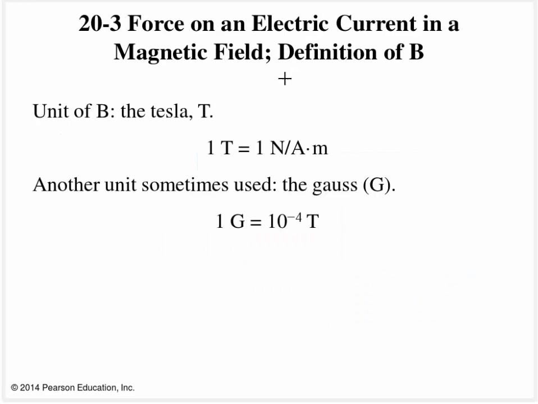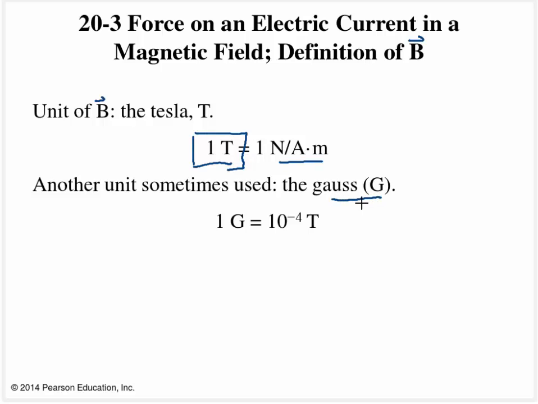Now, when we talk about magnetic fields, again, it's going to be the symbol B, with a little vector sign over it. Magnetic fields are going to have a unit of a Newton per amp per meter. That's a weird, funky unit. Very often, we're going to use the unit of Tesla, and a Tesla is a huge magnetic field. Much like with electric fields, we're going to be talking about micro, nano, millitesla, stuff like that.